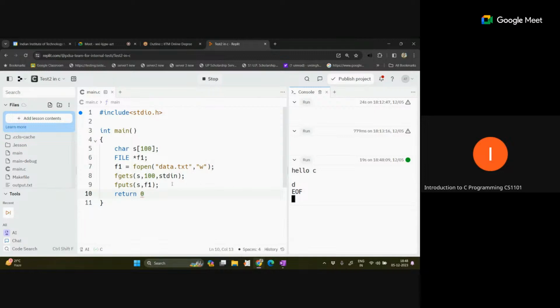What happened? You missed the semicolon at the end of return 0. Okay, it is not showing an error. Yeah, it's not showing.